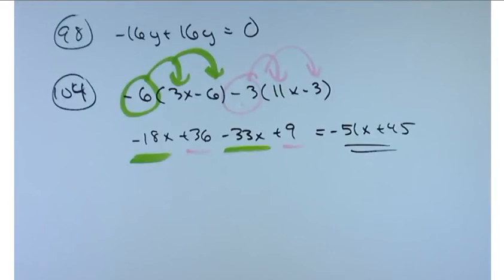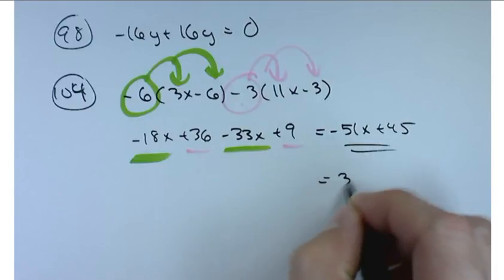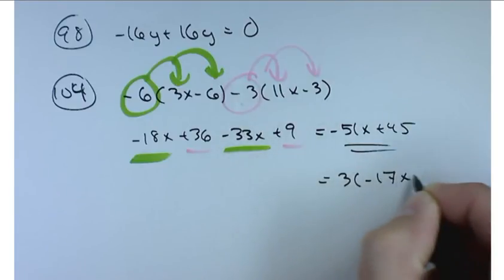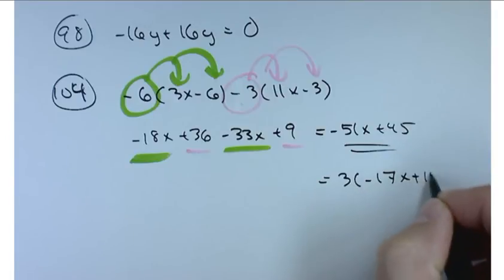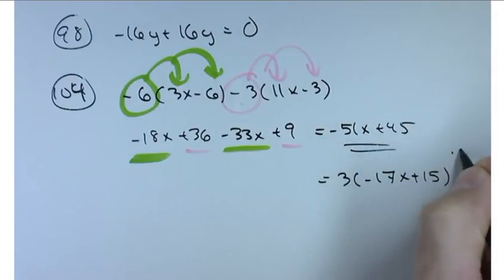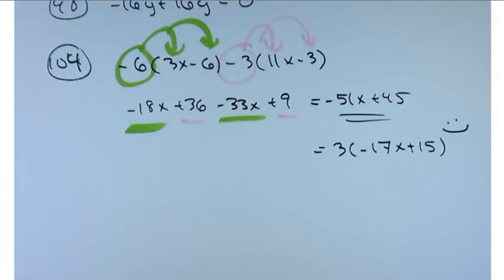Yeah. Would I be able to take 3 out of both of those and then write it as like 3 in the parentheses negative 17x minus 15? Would you want it like that? That's a great question. And if you did that, boy, that's extremely conscientious. Sometimes I give an extra bonus point for people who are being really conscientious. That's not really what I would expect from a problem like this. But you are anticipating stuff that we'll do further.